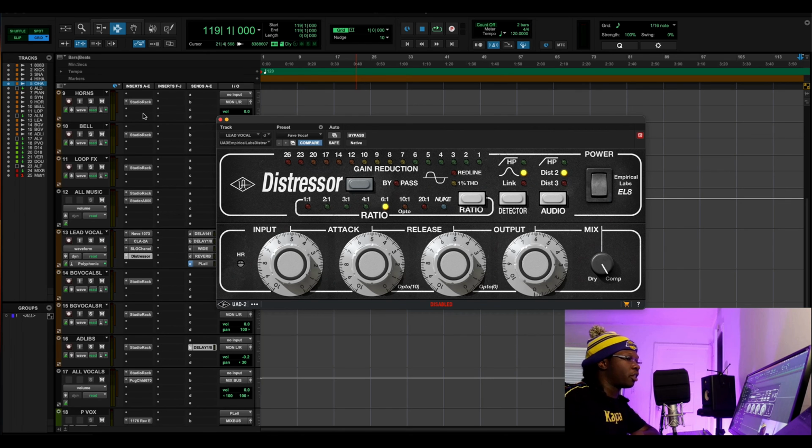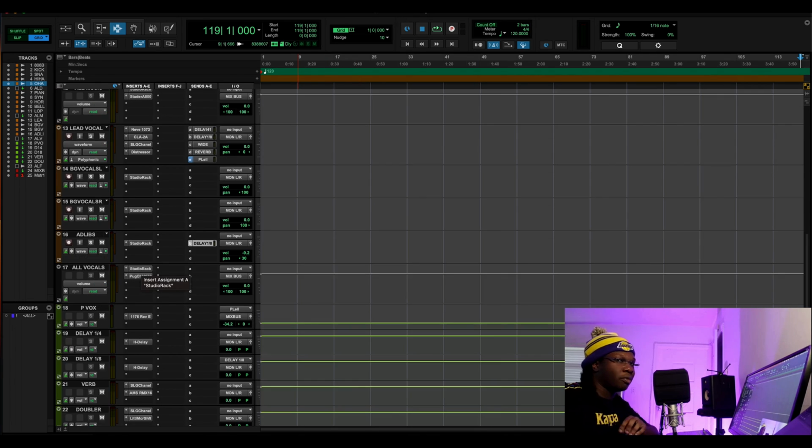So the Distressor is another one of the great things, because it can do a smooth compression, or it can also start pumping and breathing and bringing stuff to life. Cohesive, but we have different pieces of outboard that are specializing. So even when you glue something, you still want to separate it. You have to be smart as an engineer. Sometimes you want to glue stuff, sometimes you want to make it wide. It's all about balance. Life is all about balance.